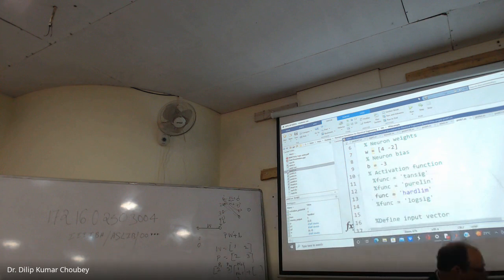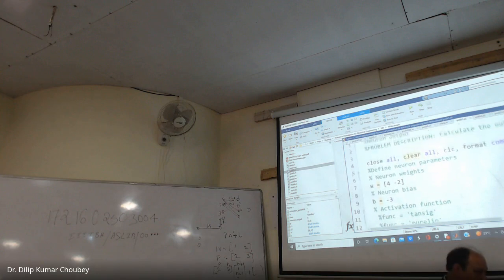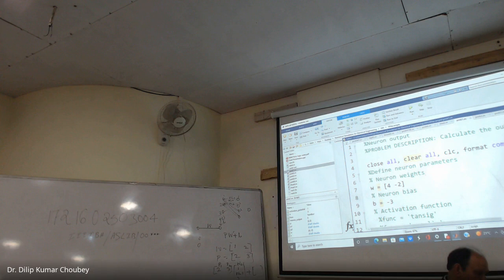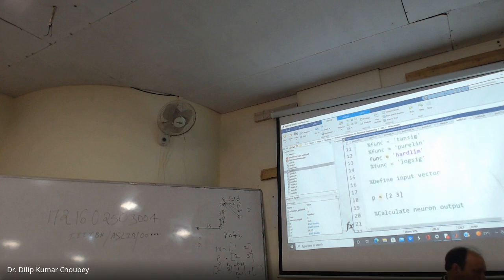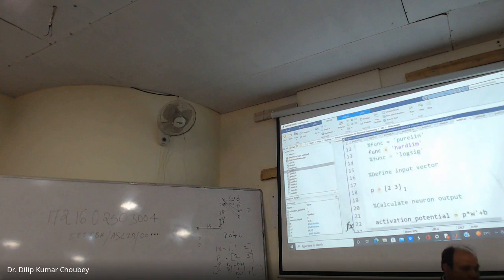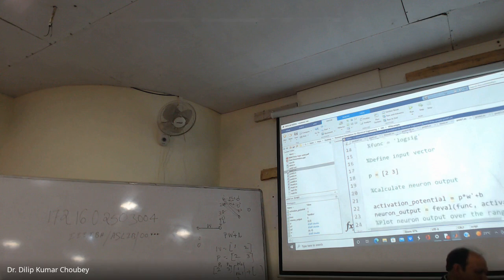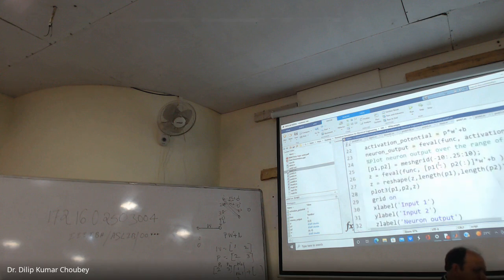You can see that your weight matrix we represent as 4 by minus 2, and the P value is also like this. So we put the transpose of W and then find out the potential. This is the total function and then you get the output. So this thing is clear. Mostly I am just starting very basic. This basic thing is clear.